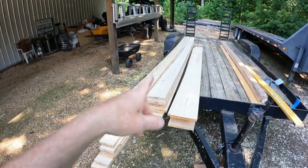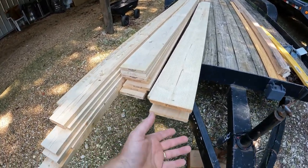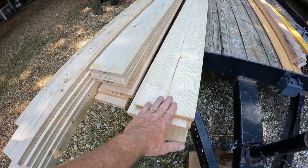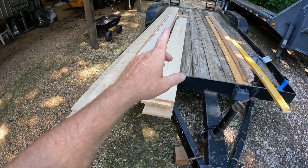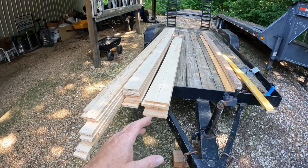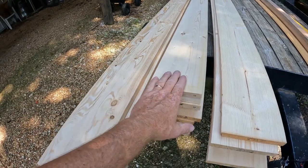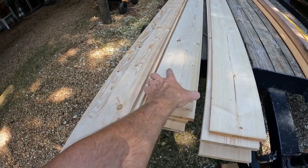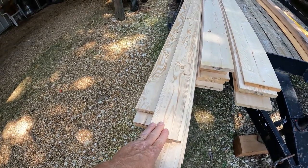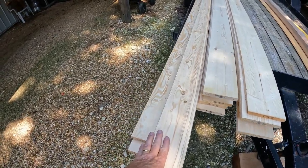So here is all the wood that we purchased for the beams. This is just spruce. Pretty inexpensive. Well, now it is, the price has come down a little bit. This is going to be the main beam, which is a 1x8. They are 10 feet long, and I've got 6 of them because the room is about 19-ish feet long. So the main beam will be a 8x8. These will be the bottoms of the main runner beams, which are a 1x6x14, and these will be the sides, which are a 1x4. These are 16, but they're only going to need to be about 14 feet long.